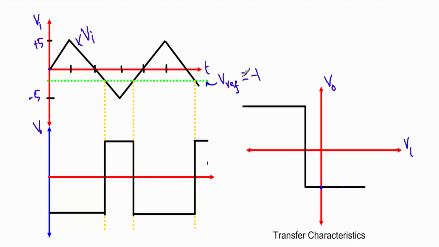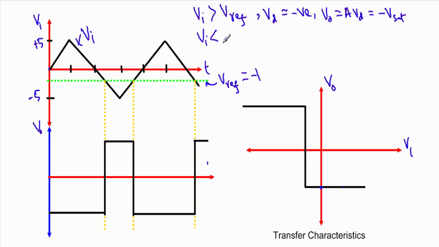Now if you recall the operation of an inverting negative level detector circuit, in that circuit when our input voltage Vi is greater than our reference voltage, our voltage difference will be negative, and when this voltage difference is multiplied with our high gain A, our operational amplifier will operate in the negative saturation region. And when this input voltage is less than the reference voltage, our voltage difference will be positive and our output voltage will be plus Vsat.